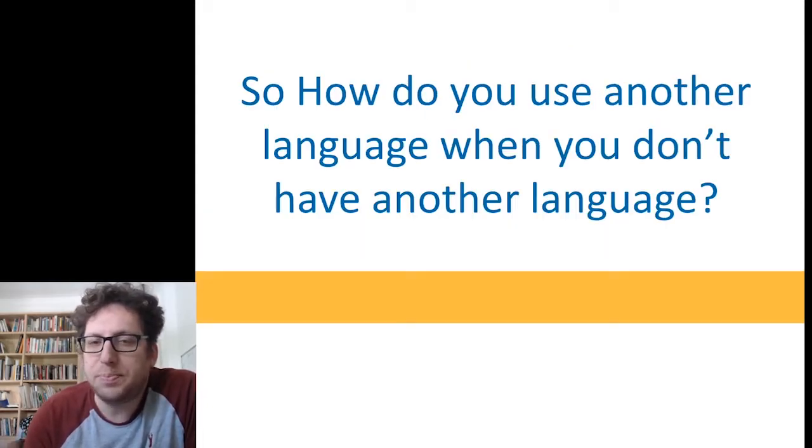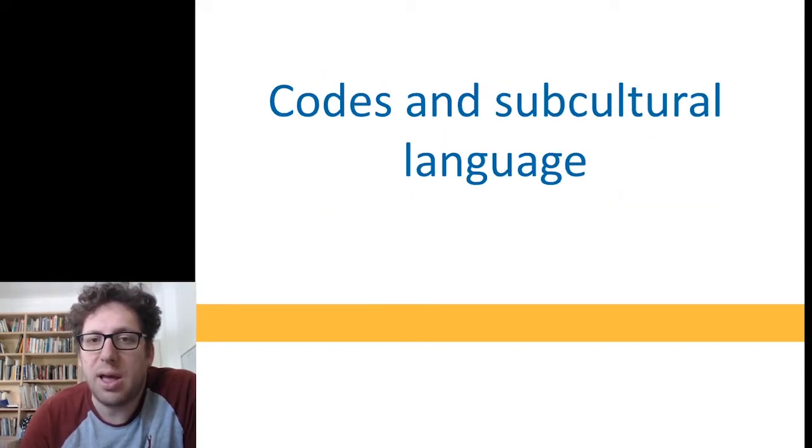So what do you do? How do you create your own language when you don't have access to a whole other language? How do you create a pocket for yourself? That's the question. Of course, a community like disabled people or gay people never had a specific other language, they don't have any access to words in other languages that belong specifically to their group.